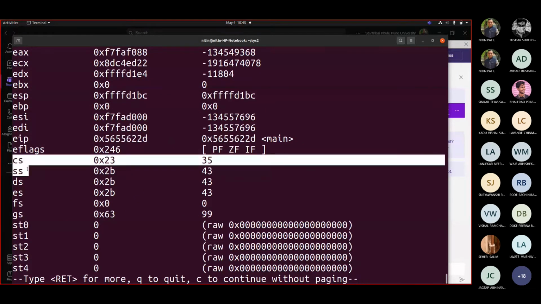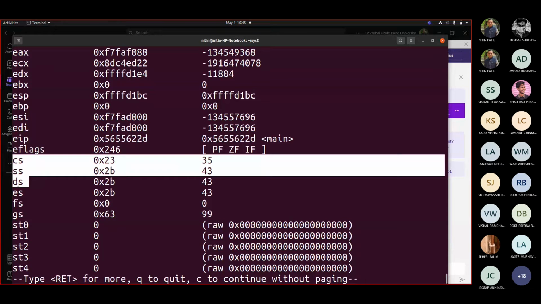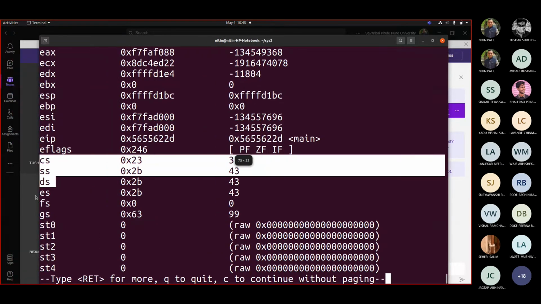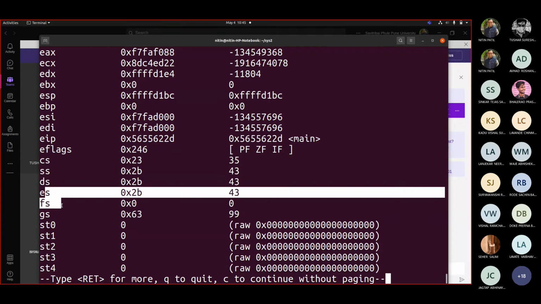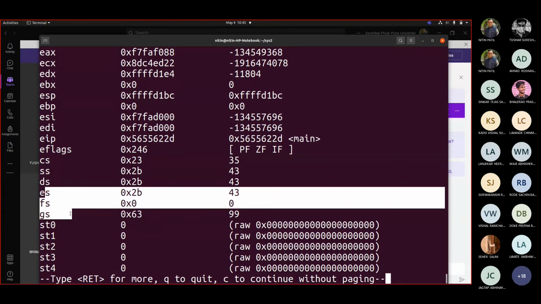You can see code segment, stack segment, data segment, and ES, FS, GS are 3 extra segments added by the system for its own purposes. These extra segments are used by the system.